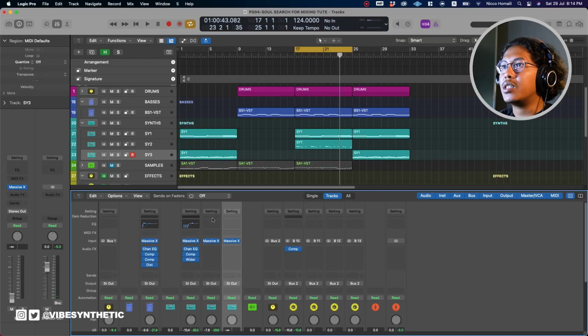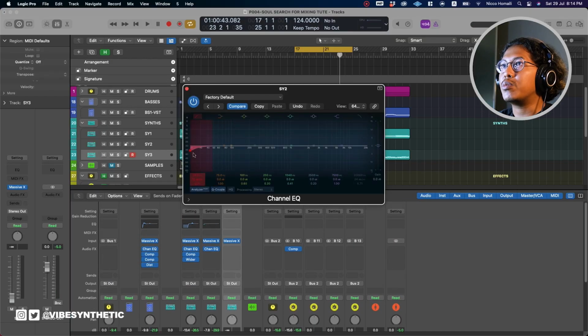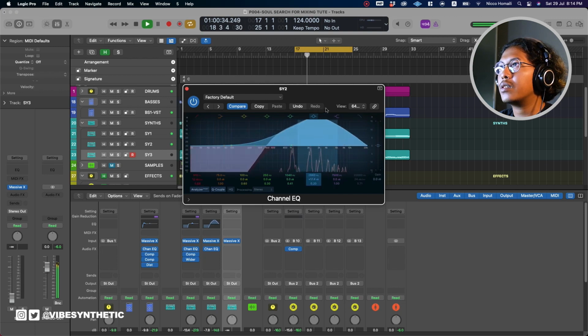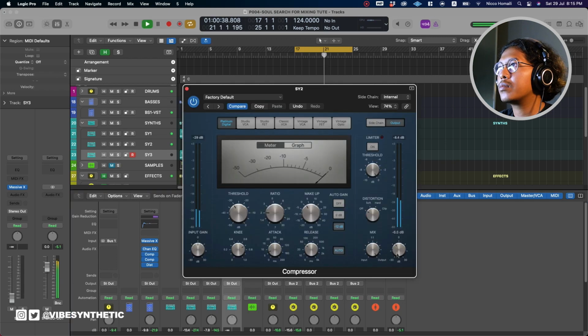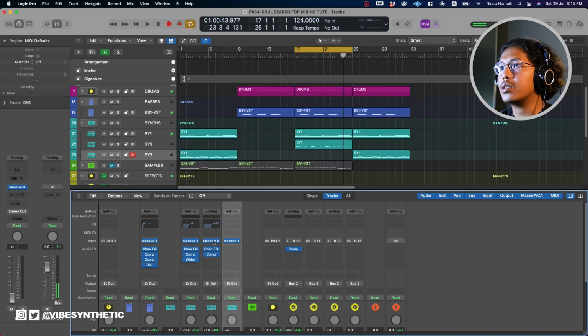Let's pull up the equalizer again and make sure we boost the higher ends. Great, I'm just gonna compress it now. Levels on the compressors are good.